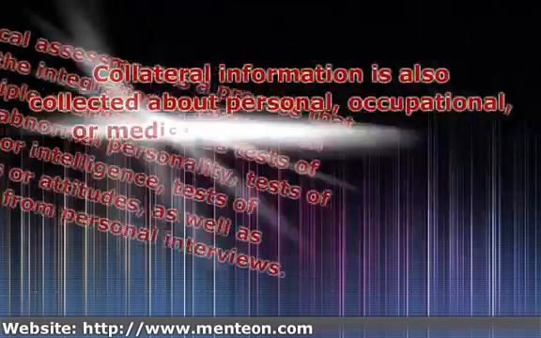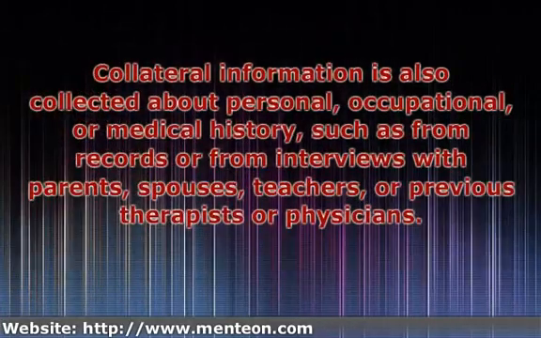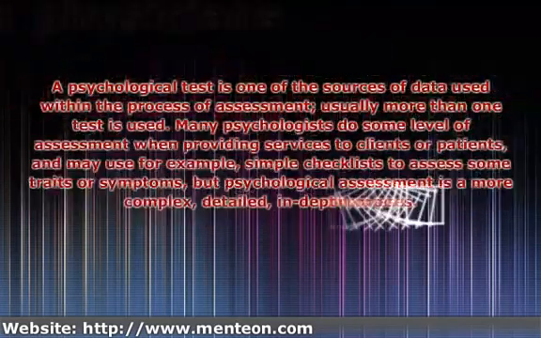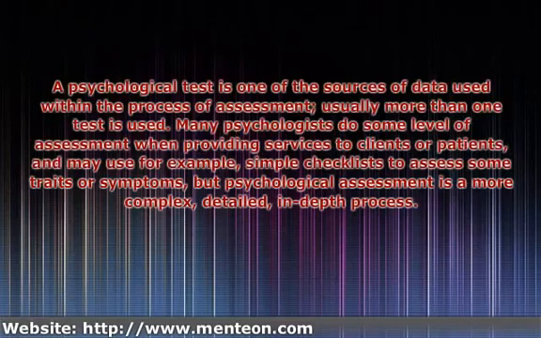Collateral information is also collected about personal, occupational, or medical history, such as from records or from interviews with parents, spouses, teachers, or previous therapists or physicians. A psychological test is one of the sources of data used within the process of assessment. Usually more than one test is used.